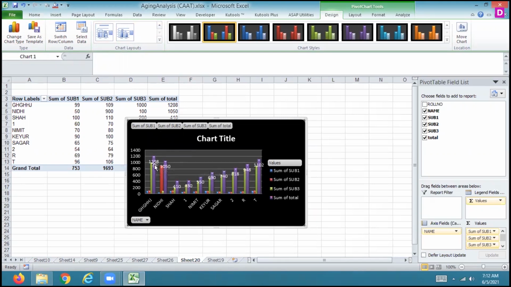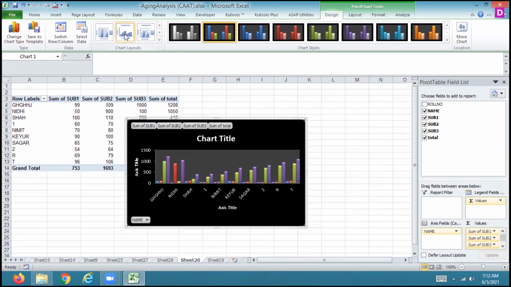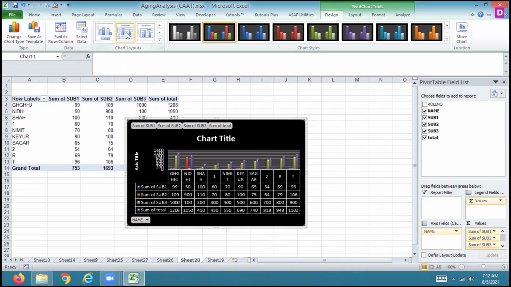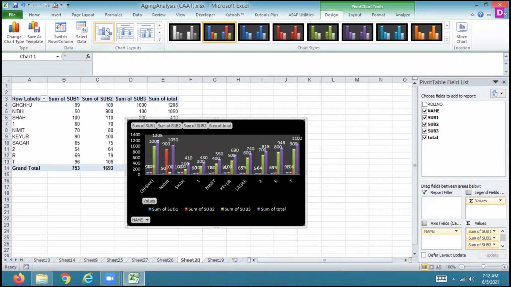This is a value of this layout also. Here you can see different layouts also. So with the use of this template, we will have different templates and different chart layouts. We will use this chart layout also.